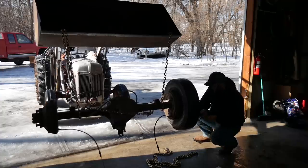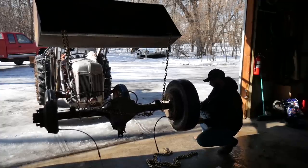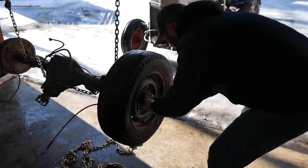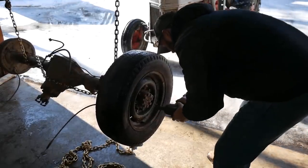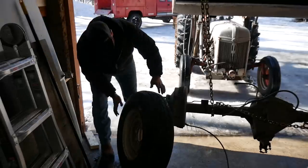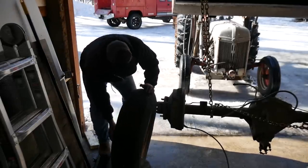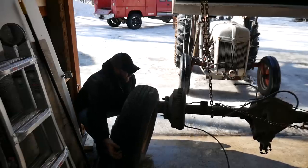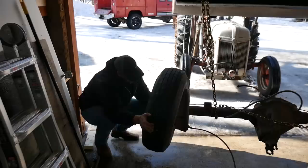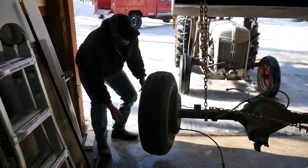Wheel off of the Ford F2 Chevy, I'll have you know. This guy was the spare off the crew cab. It looks almost like a tire off a hay baler. It's like, oh, it was getting full of water or something. Whoa. That's really heavy.